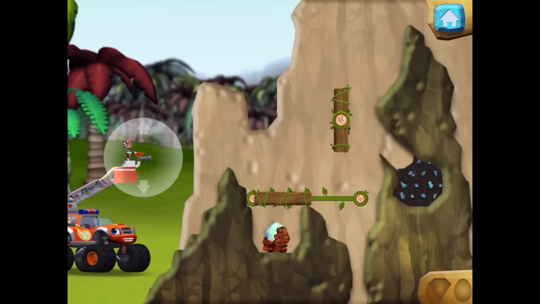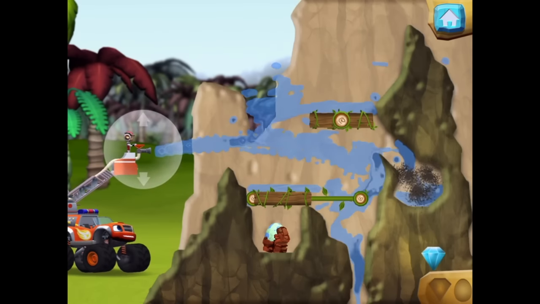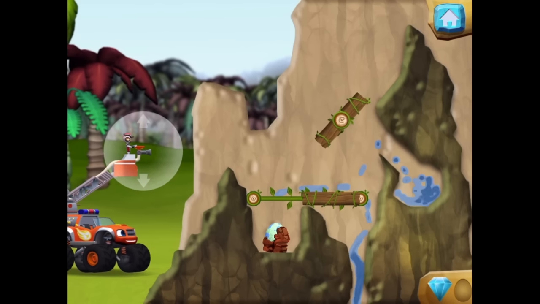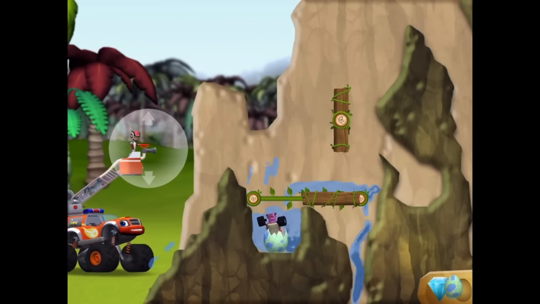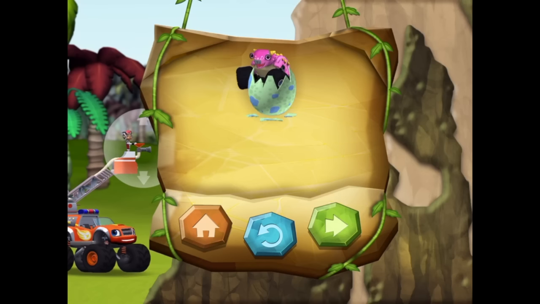Move this wall with your finger to make a path for the water. Slide this wall to make a path for the water. You found the prehistoric gem! Tire-rific! You rescued one baby dino! And you found the hidden prehistoric gem!